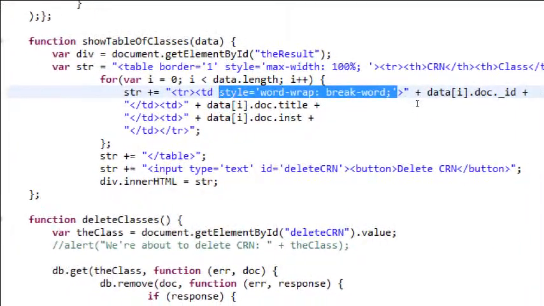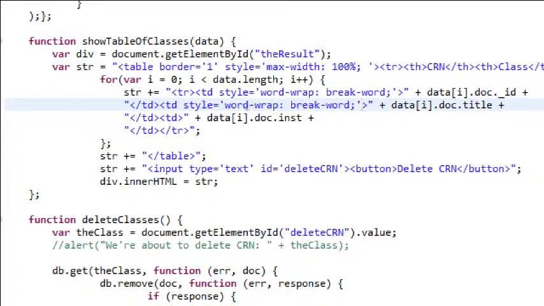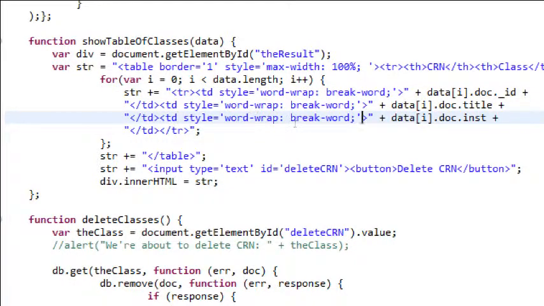Do you have to do that for each and every column? Yeah, because we've got the first column, then the next line is the second field, and the third line is the third field. So yes, just to be sure, I'm going to add the same thing to all of these, because we could have long names on any one of those three. And obviously adding it to one of them would only apply to one of them.